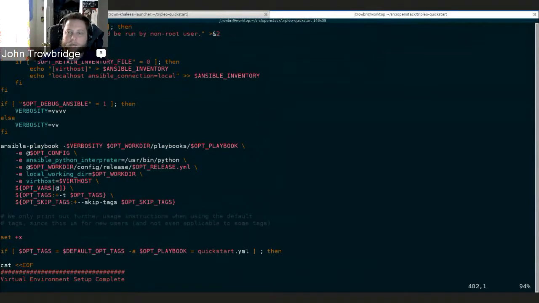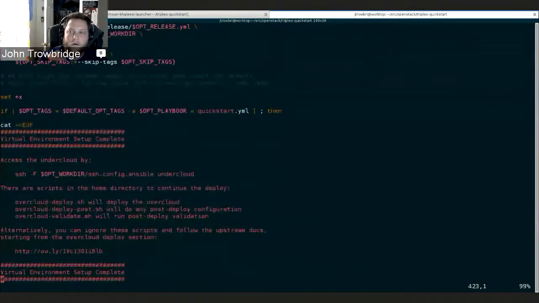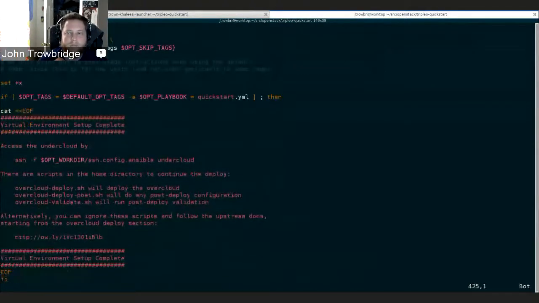And this last part came about because Ansible doesn't really have a good way to output some instructions after it runs. There's debug messages and stuff, but they get buried. And so I really just wanted a way to output some instructions to tell the user what they have and how to proceed.